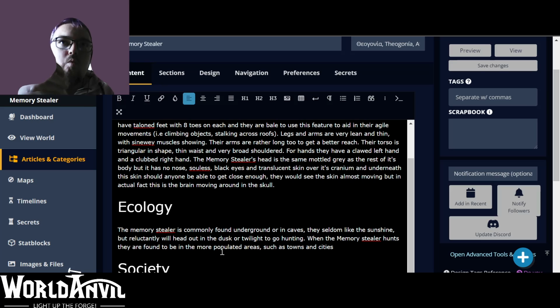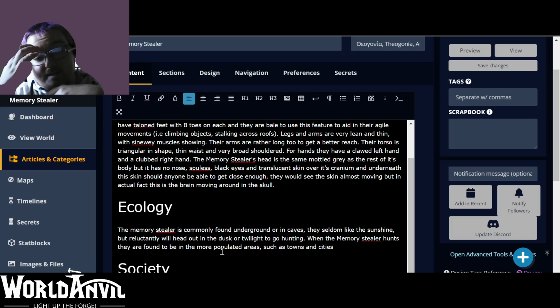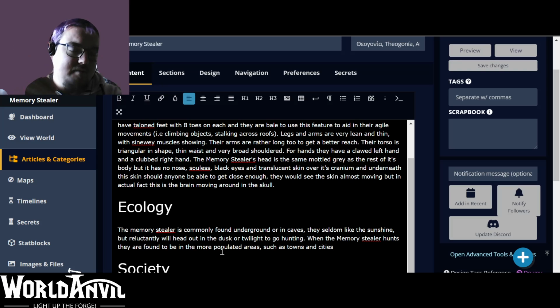So with the dwarf that you're going to meet when the campaign starts in January, he's going to have absolutely no idea, and that's because, again, spoiler for any of my players that are watching this, which I hope you're not, the memory stealer that they're going to come across is going to be quite mature, very mature actually. Nowhere near the end of its lifespan, but still very mature.